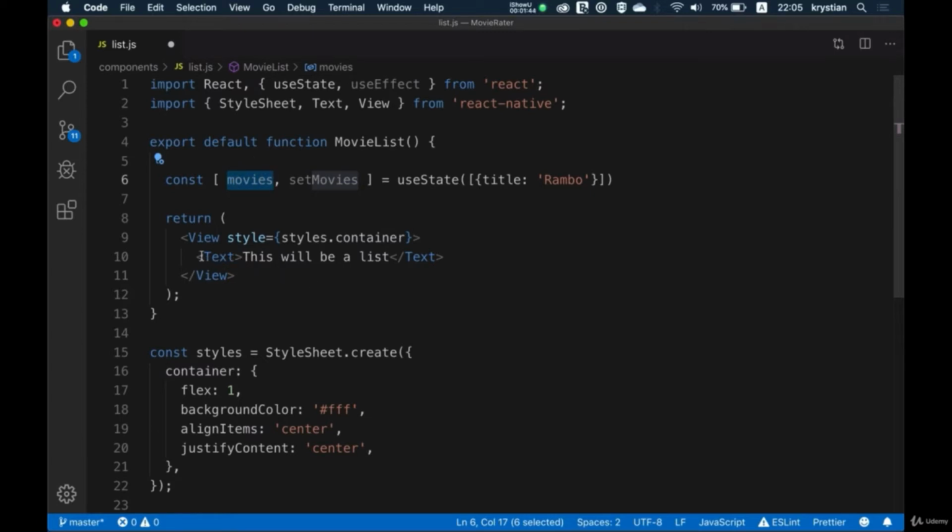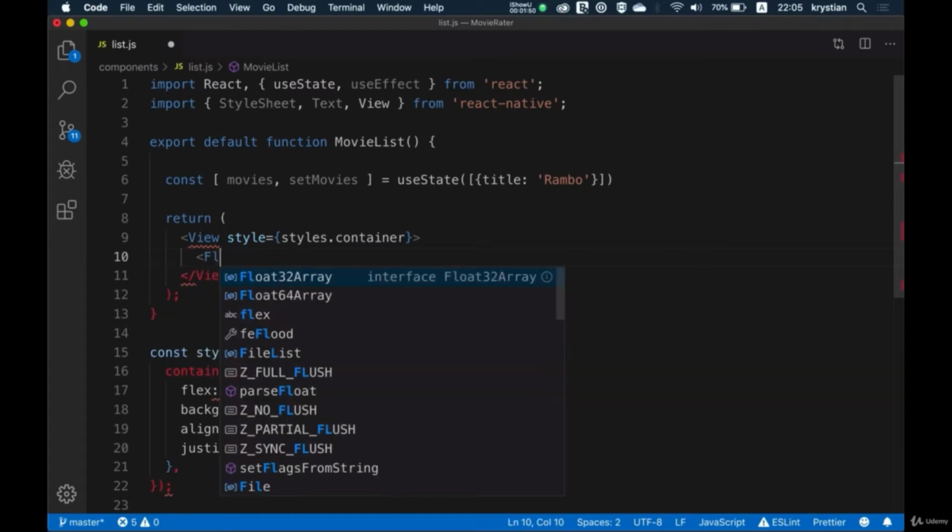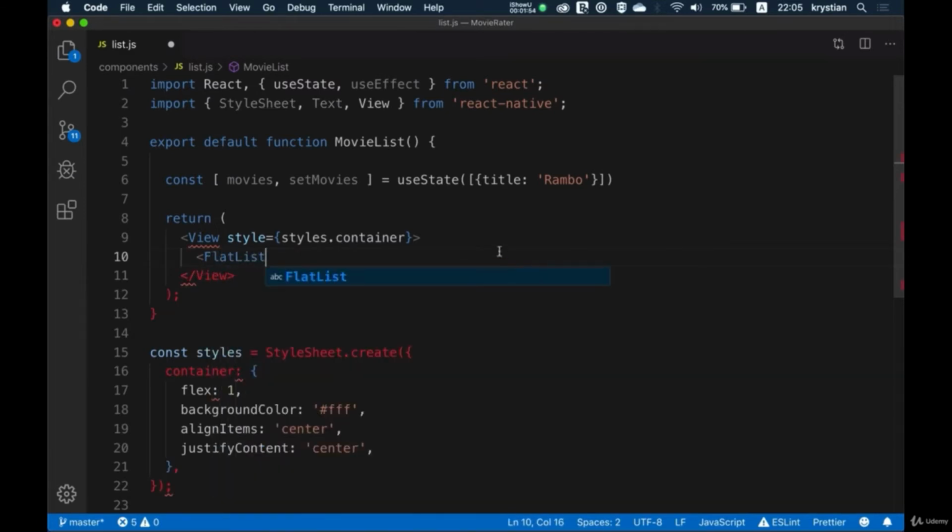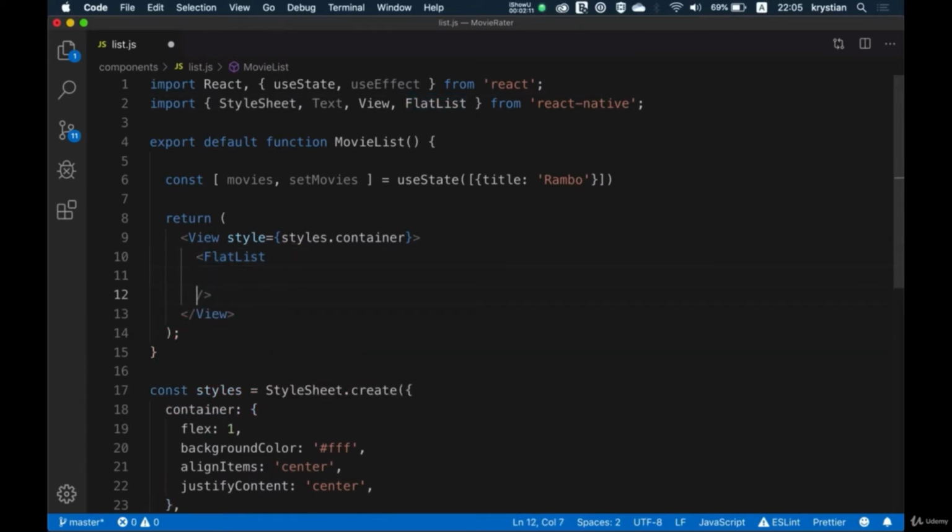Okay, so I have this, and then basically what that gives me is movies that are already accessible. So if I go here and replace this text, I can replace it with a FlatList. I will need to import that. Actually I will use the Text later, so I'll just add it here. So FlatList for now, and then I can close it, and then we'll need to add a few things. First, data, and my data will be movies.